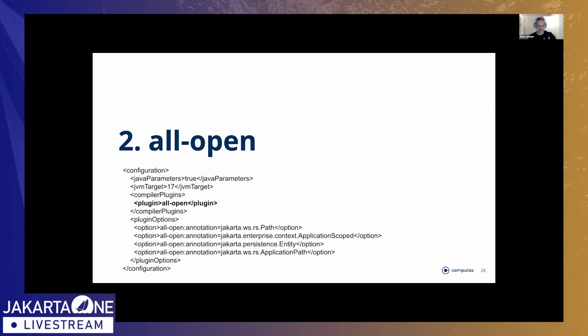So, the plugins I was talking about. Let's start with the all-open plugin. You can see here that I did the configuration. This is the configuration for the Kotlin Maven plugin we just saw. I listed here that everything annotated with Path, ApplicationScoped, ApplicationPath, or Entity, for that sense, should be open for extension. You can add your own things. I think you can have wildcards as well. I haven't tested it, but I think it should be fine. Just use a star.